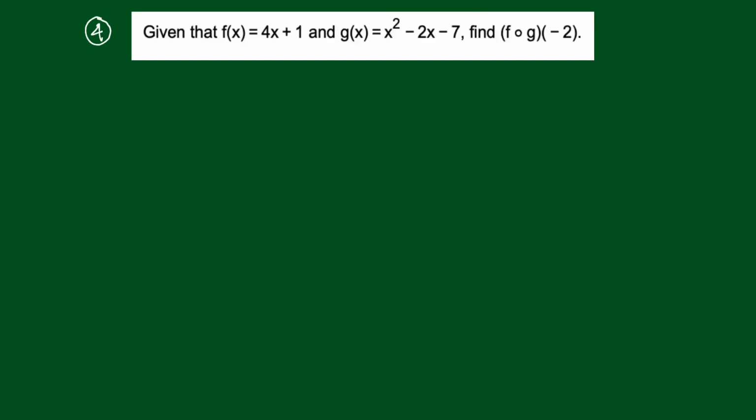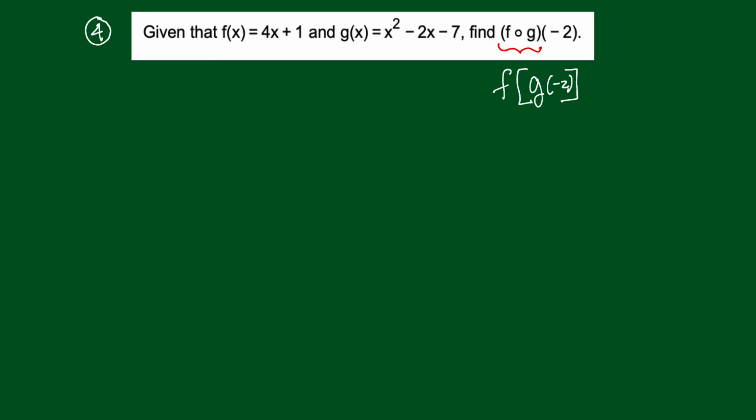We've got a linear function, f, and a quadratic function, g, and what we're going to do is find what happens if we process a negative 2 using these two functions like this. Now, what do we mean by this? Let's translate it. If you read it, it reads as f of g. So I'm going to write what I read. F of g of negative 2. All right, so this part right here, this is just a notation for this.